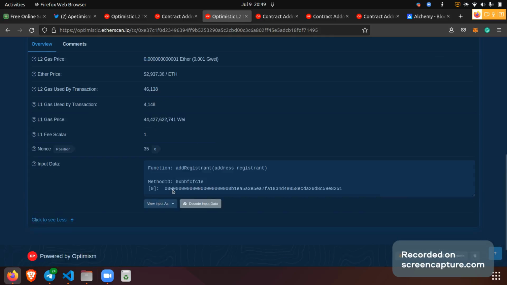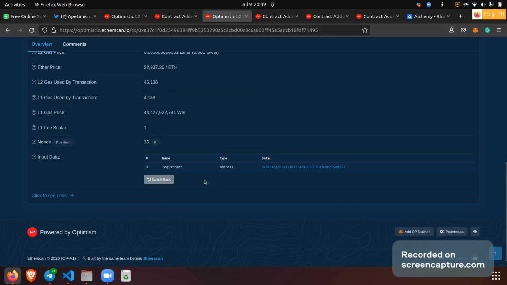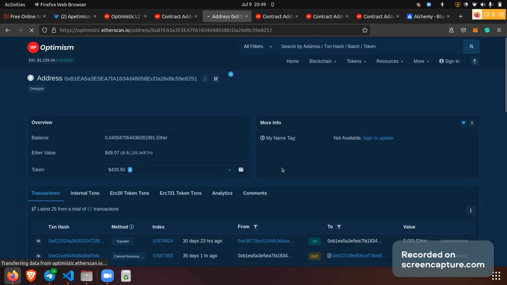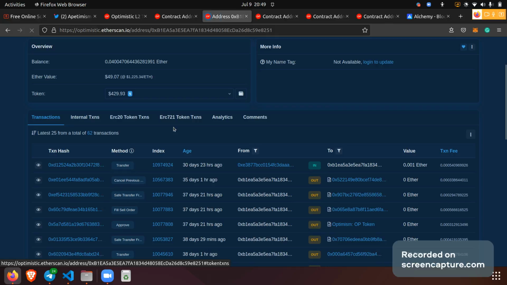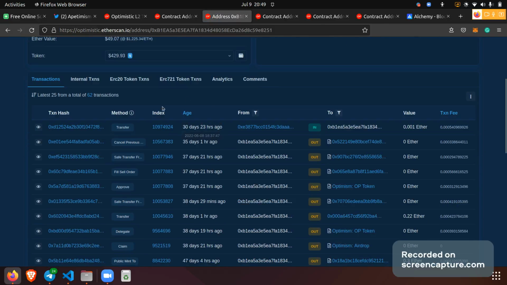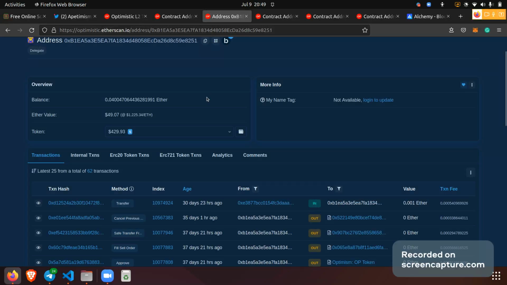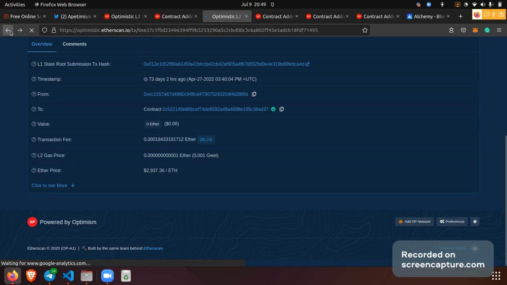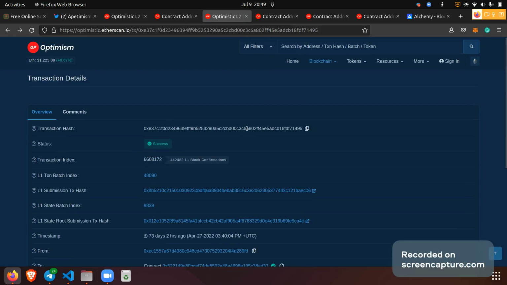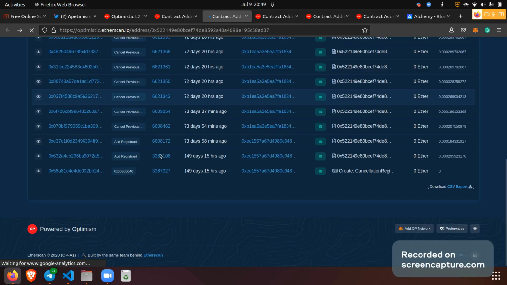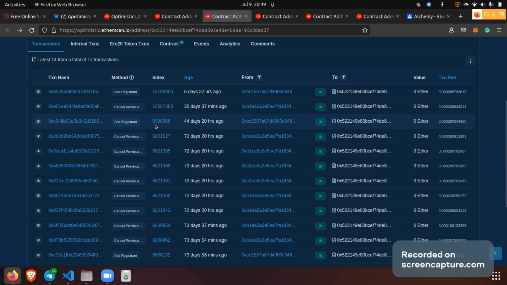So let us look at the data. We decode that and we see that we had a registrant added. Yeah, this is an address of someone. So we want to check whether there is a smart contract that was added, so we can check what happened here.